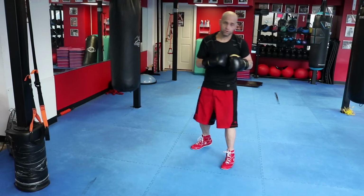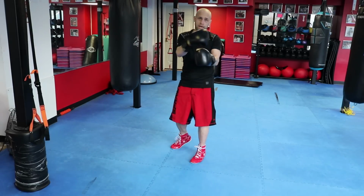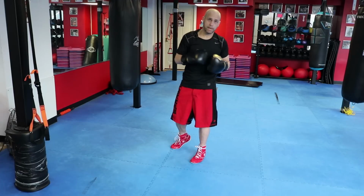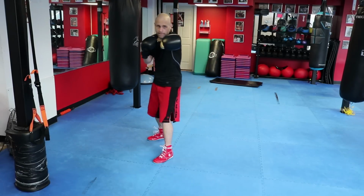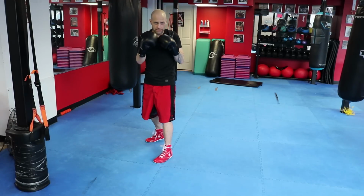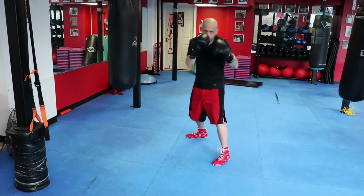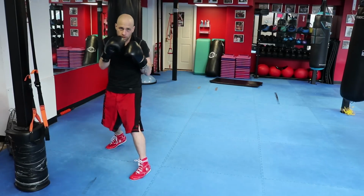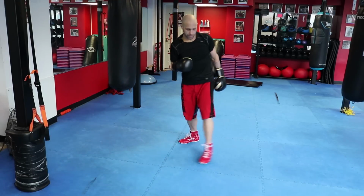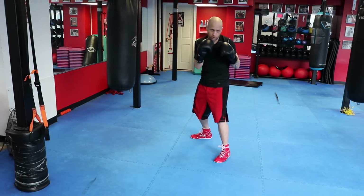Now, another thing that I like to do is make a vertical fist this way, because then the outside edge of my fist is hitting with the biggest knuckle. If I throw the jab like this, there's a chance I'm going to hit with the pinky on the edge unless I'm really driving it straight in. So typically what I like to do is as I move to the right, throw, and at the same time, step through and keep my fist vertical. So here, slow again.